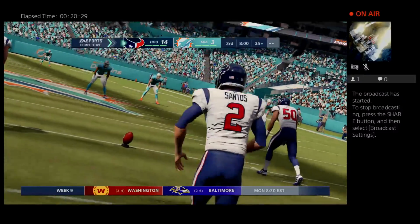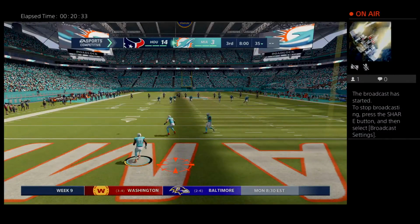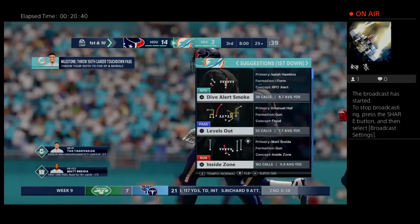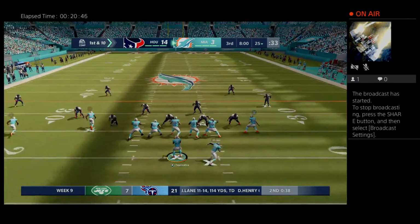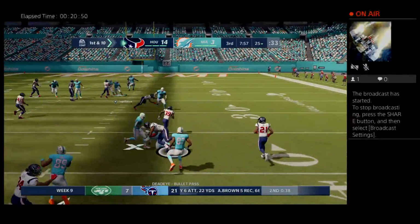Set to kick off. The Dolphins down on the scoreboard, but they'll have it first as we get going in this third quarter. And that one will bounce out of the back of the end zone, so we will start here at the 25. First down Miami as they get set to start the drive. These guys had to punt their last possession, and that's become too familiar. And now this is intercepted. My goodness.